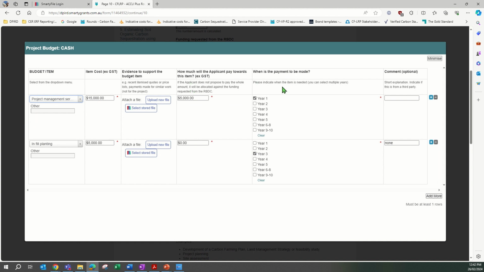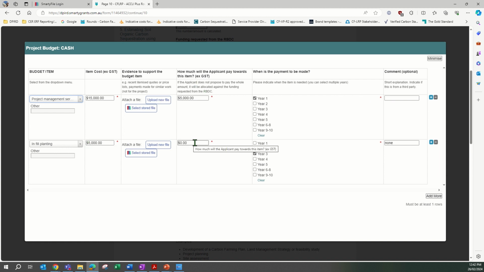And then when is the payment to be made? You can see here clearly that it's year 1, 2, 3, 4, 5, and then a little bit more expanded in year 6 to 8 and 9 to 10. On the right, you can write a comment, short explanation, or indicate it if this is coming from a third party. Second example, I've picked infill planting, $5,000.